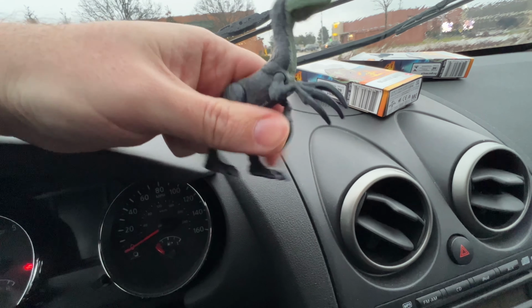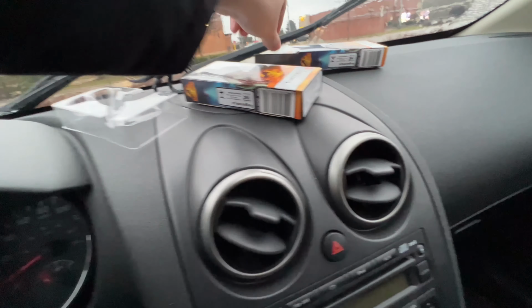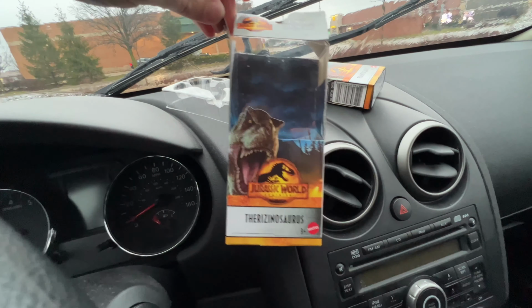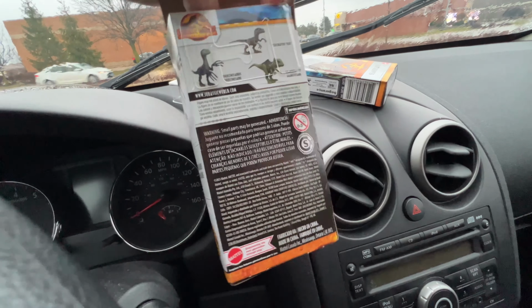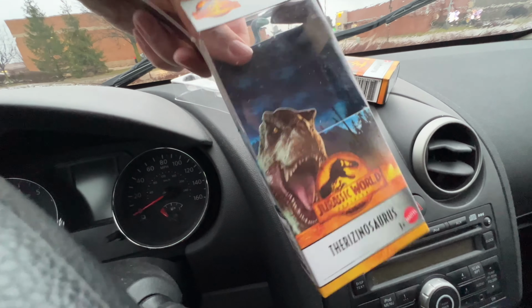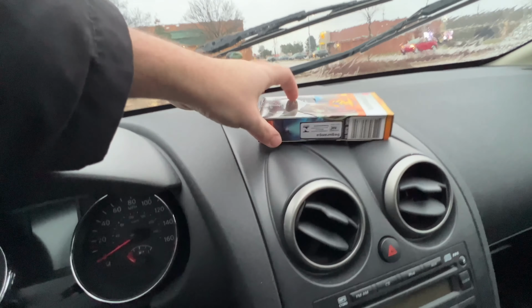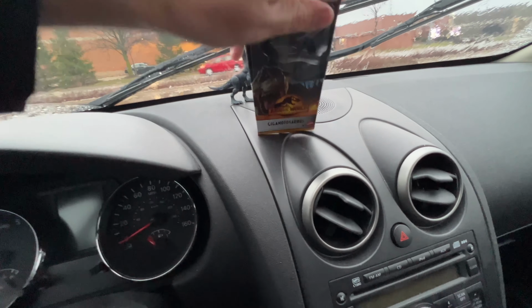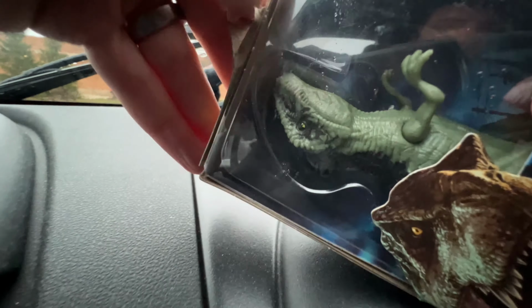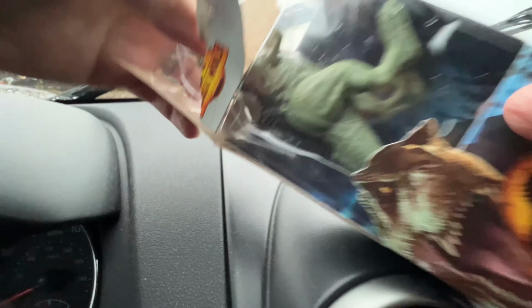Therizinosaurus, I like it. The claws. I was so excited to open these, I didn't even look at the box. I mean, if you've watched any of my other videos of the packaging, it's all basically the same, right? On the back, Blue was available too. I went over that in the store, but otherwise, nothing too fancy about the box. So there's Therizinosaurus. Let's go ahead and open up Giganotosaurus. Again, this is the one I'm really excited about because it's the only one that I don't have any figure of yet, and it's the new big baddie. So go ahead and open that up.